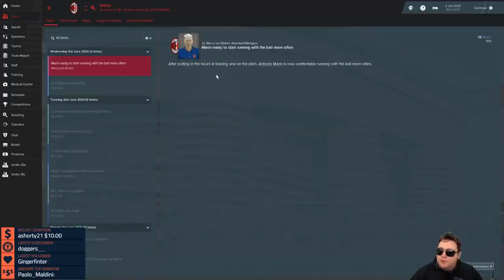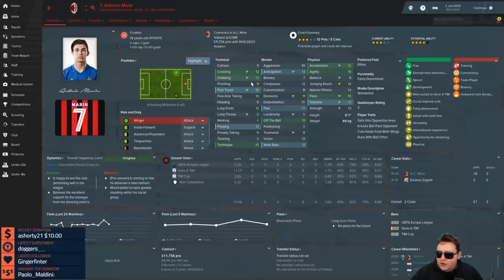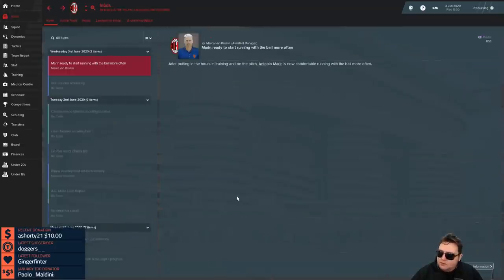Marin ready to start running with the ball more often. So that's what we gave him the second he arrived, because his dribbling was high and his flair was high. So now he has runs with ball more often. So he's going to make use of the fact that he has high dribbling, high flair. Probably agility as well and technique. So we're going to see him dribble more. Possibly come out of his shell a little bit. He's 19 now, so good.